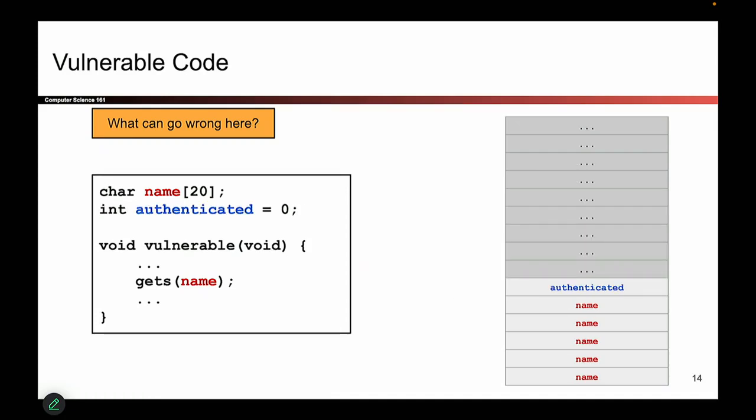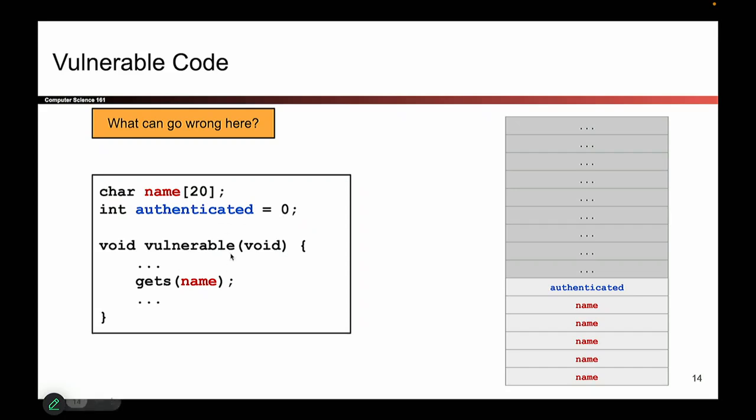OK, what about this example? Now instead of an instructions character buffer, maybe I have a variable like authenticated. And maybe my code says if this variable is 0, the user of this code can't access the passwords, or can't change the way the website looks. They can't do privileged actions. But maybe if this variable has the number 1 in it, then the attacker is able to read passwords or do something sensitive. So maybe this is a variable that controls what powers the user has.